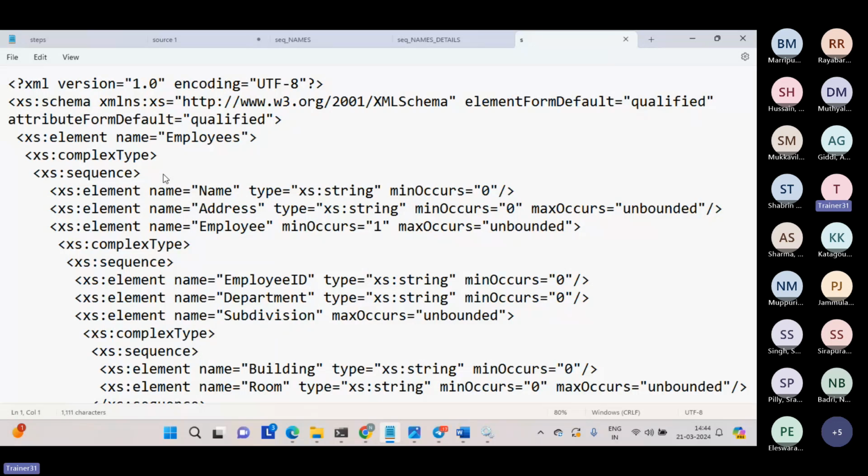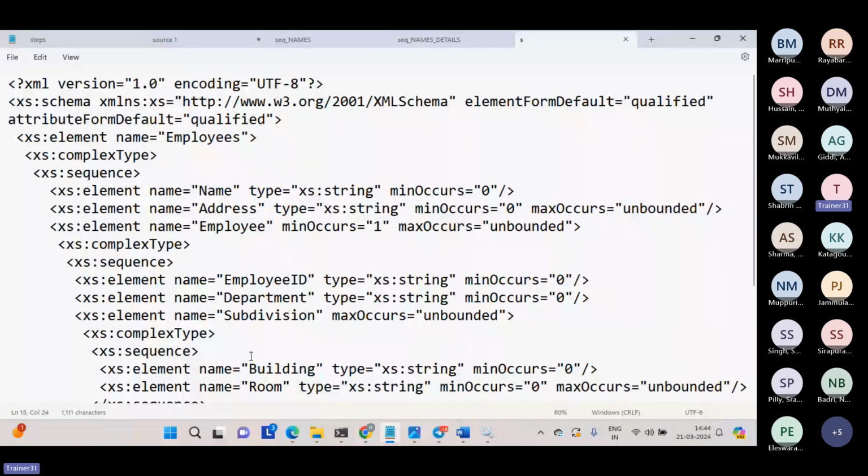Same way, to convert relational to XML, we got XML, which contains the prologue, which is a version of XML, and the schema type. Then the element, which is the root element, which is employees. Within that, we can see name, address, substructure. Within that we got employee ID, department, and substructure. In that we got a building and room.